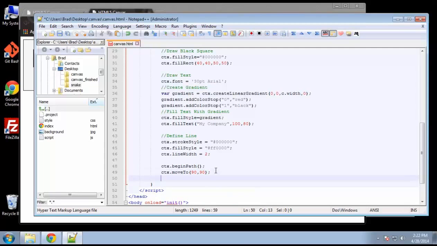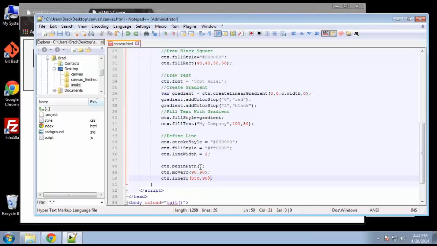Now we want to actually draw the line, so we can say ctx.lineTo. Line to does basically the same thing that move to does, except that it draws the line. Move to does not. Let's make it 350 on the x-axis, and we're going to keep it at 90 on the y-axis. So that's going to make a straight line.